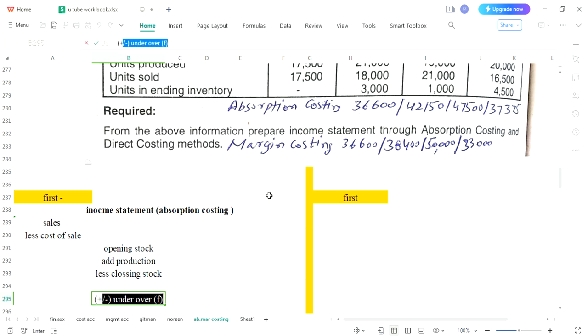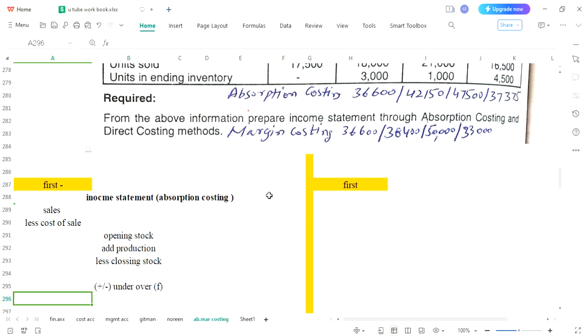By subtracting it at this stage, you will get your total cost, and I was telling you the process of subtraction, but before that we will calculate this cost. Here you will get your total sales, total cost would be calculated over here, and the answer which we will get would be our gross profit.